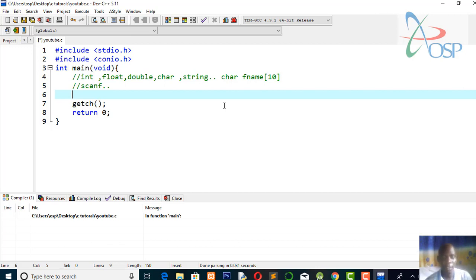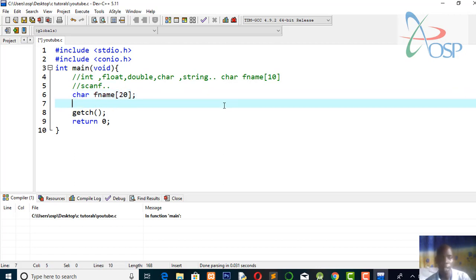So I'll just give an assumption: I declare my char fname, and I want the user to enter his own fname. If I want the user to enter his own name, I will simply say printf and say maybe enter your name, like that.